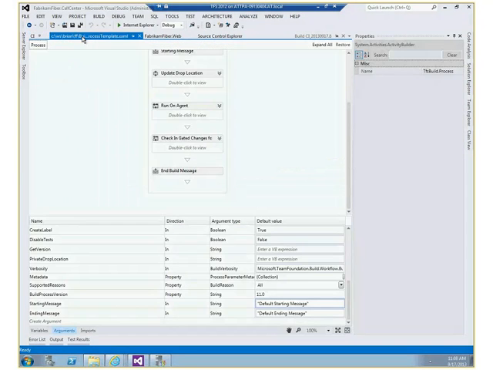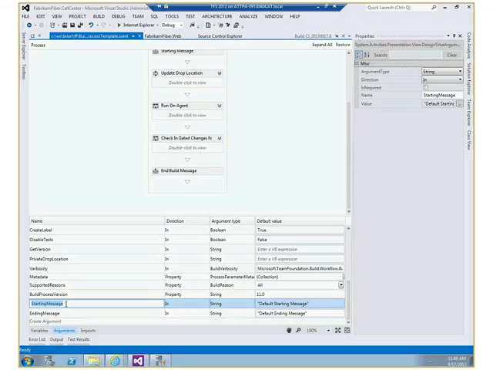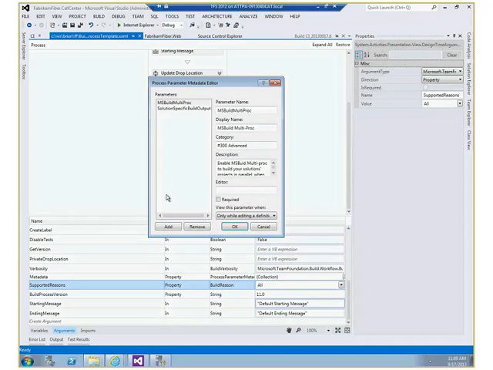So let's go here, and let's copy this. If I go to the metadata section of my arguments, I can add a new argument here under metadata, and the parameter name was starting message. I'm going to have a new display name, and it's going to be starting message with a space between it, just to read a little better. And the category, instead of it being miscellaneous, I'm going to call it demo category. And here I can give it a description.